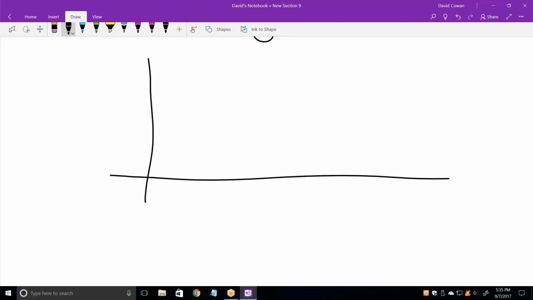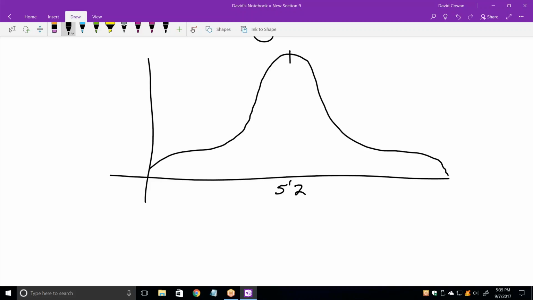But in problems like that, we assume that it's a bell curve. In other words, it's a normal distribution. And if the median height, for example, is 5 foot 2 inches, and one standard deviation is 5 inches, and I said to you, what percentage of the women in the country are less than 5 foot 7 inches tall?